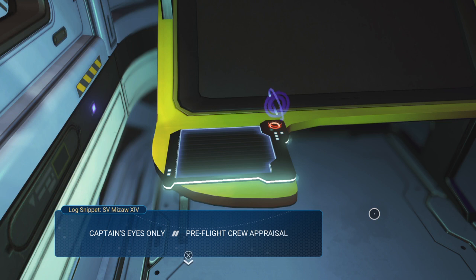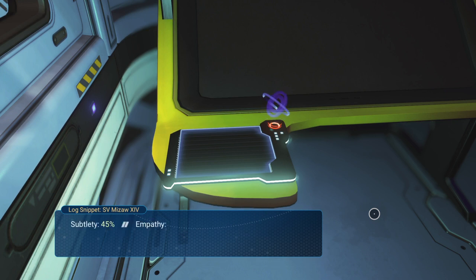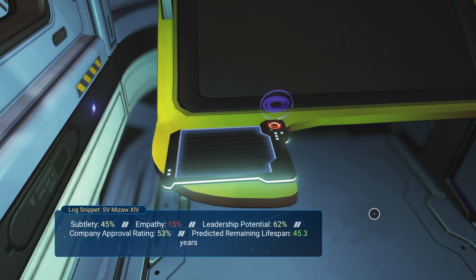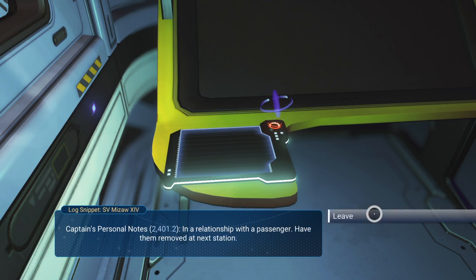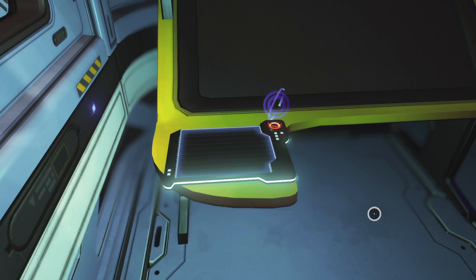Captain's eyes only. Pre-flight crew appraisal. Name entity Vorod. Specialism catering. Subtlety. Empathy. Leadership potential. Company approval rating. Predicted remaining lifespan. Oh man, that's funny. They keep that kind of data on their employees. Addendum. Captain's personal notes. In a relationship with a passenger. Have them removed at next station. Interesting.